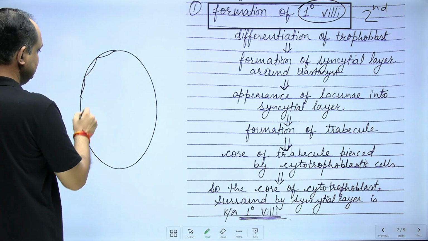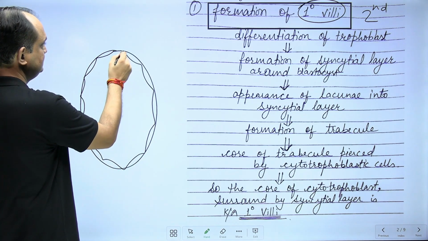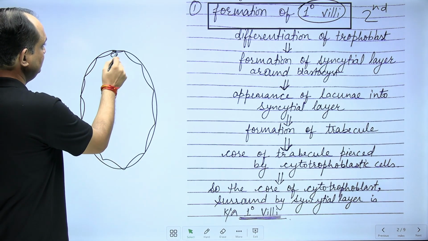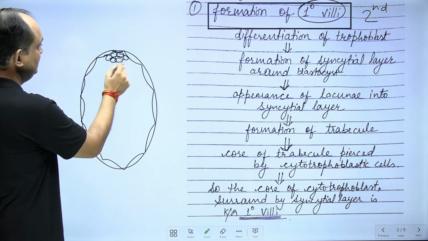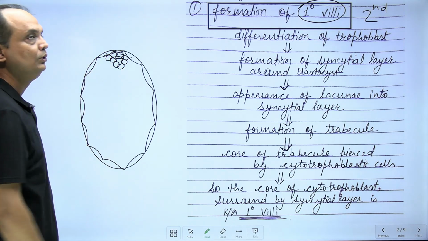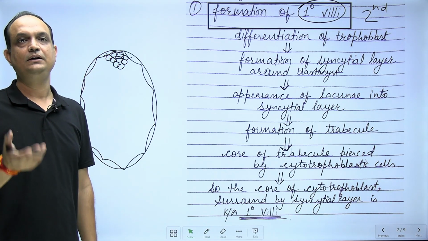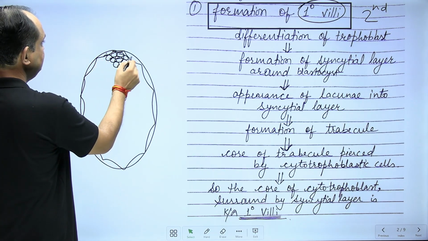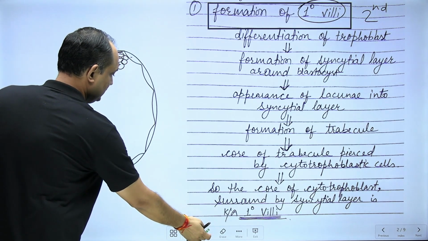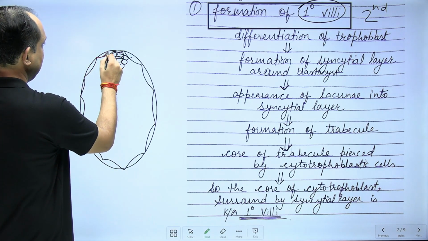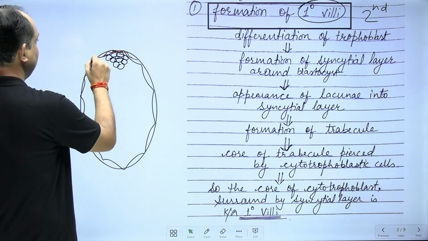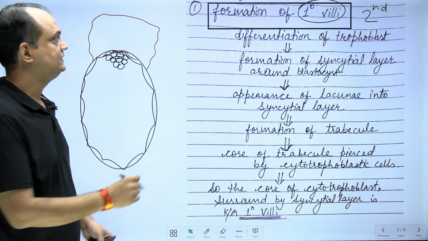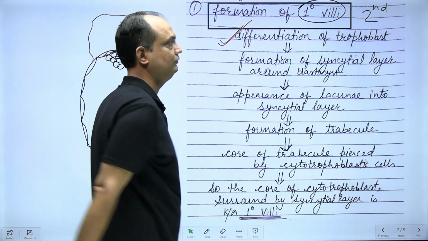Now, this blastocyst is surrounded by a layer known as trophoblast, and this trophoblast divides into two. On the inner side of the trophoblast, where you have the inner cell mass, these trophoblasts are known as polar trophoblasts. We know that implantation starts from the polar end or embryonic pole. First, these trophoblasts will differentiate into two layers. One layer formed inside is known as cytotrophoblast, and another syncytial layer is the syncytiotrophoblast. So, the first step is differentiation of trophoblast.